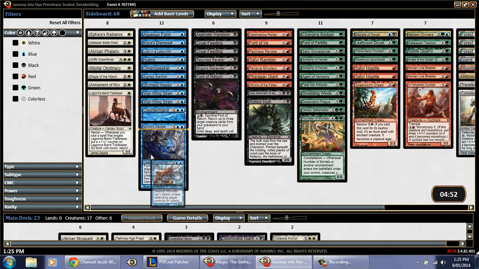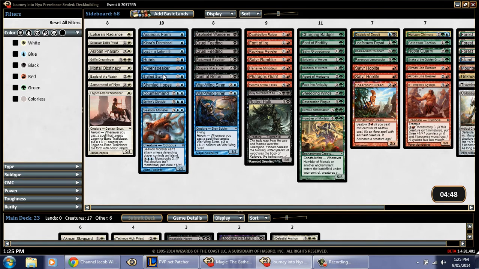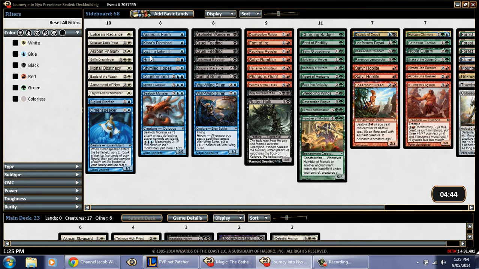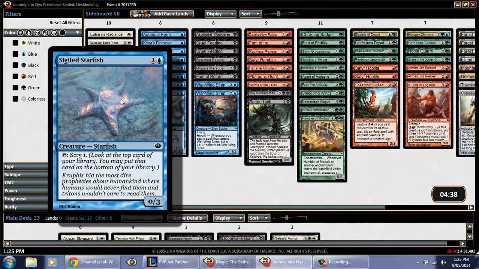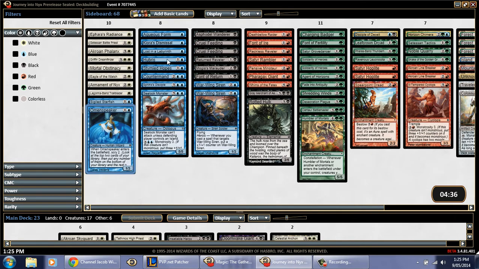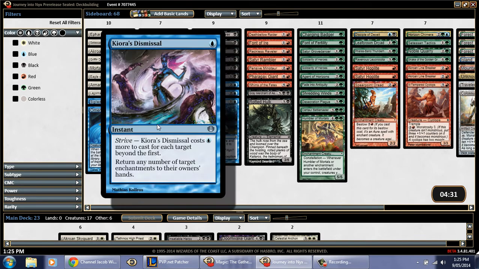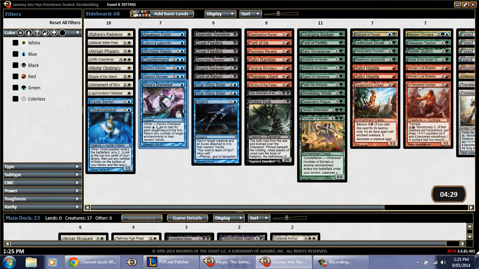And last but not least, well actually least, it is least, there's not much here. You've got Sealock Monster, 2 Warwing Sirens, which admittedly are very good. Sigiled Starfish and Omen Speaker, which are very similar cards. Hubris, which is a nice card. And Cura's Dismissal, which I have yet to play with much.